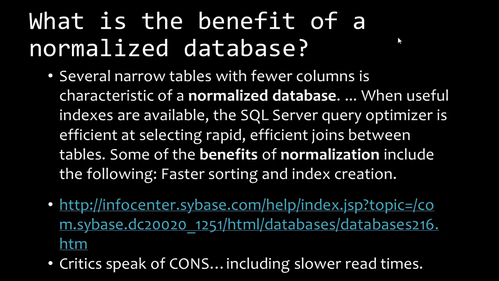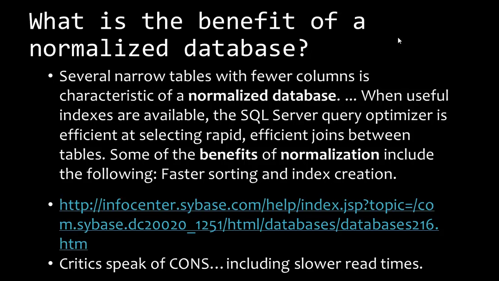What's the benefits of a normalized database? Well, this is a tough one here. I was trying to find a lot of different examples for you. The internet came back with several narrow tables with fewer columns as characteristic of a normalized database. When useful indexes are available, you don't know what an index is, the SQL Server Query Optimizer is efficient at selecting rapid, efficient joins between tables. Blah blah blah. Let's not worry about that right now.